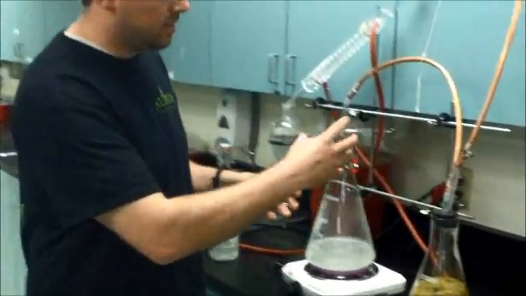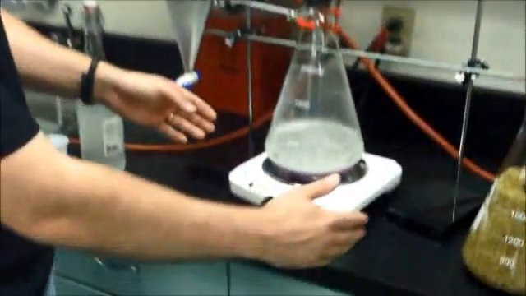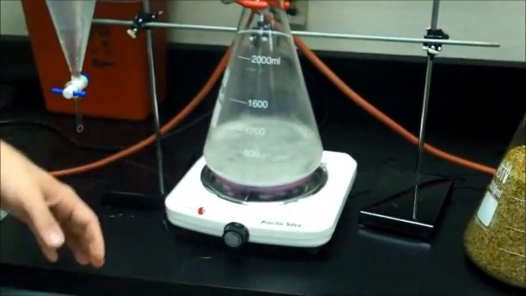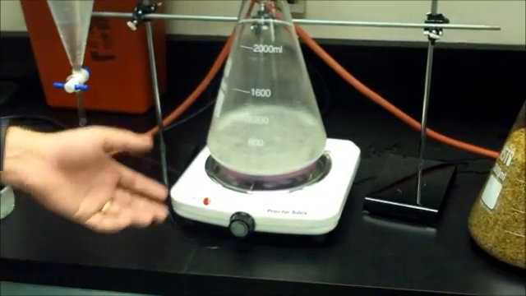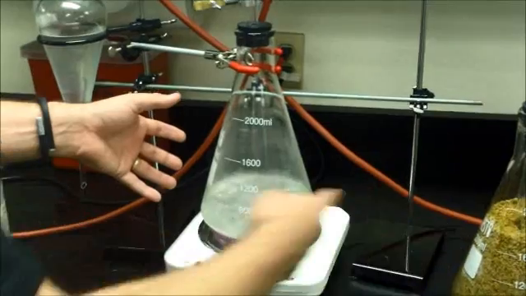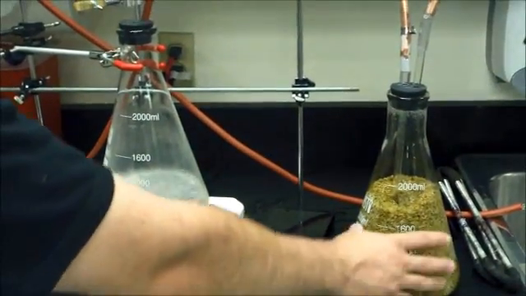What it does is it sends that steam through here, and so I'll just show you the setup. It starts here at the Proctor Silex. Any easy burner you can purchase at an appliance store will work. And you put your Erlenmeyer flask. So I have two 2,000-milliliter Erlenmeyer flasks here, one for the plant material, the biomass.